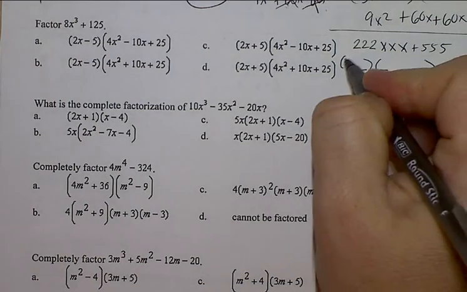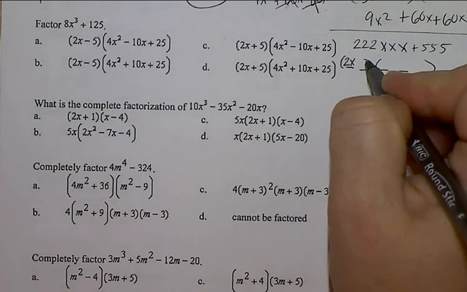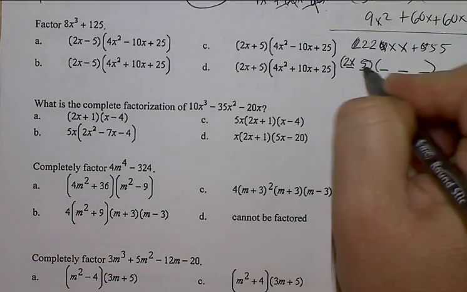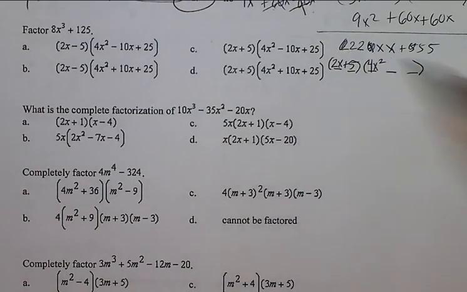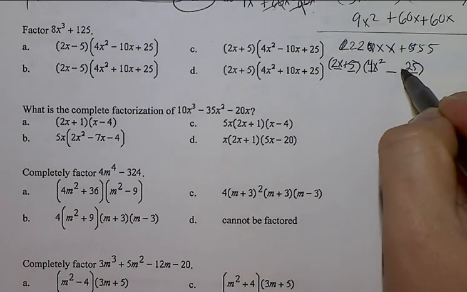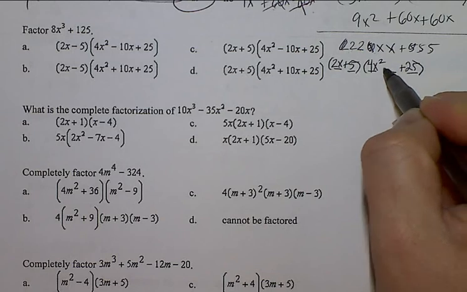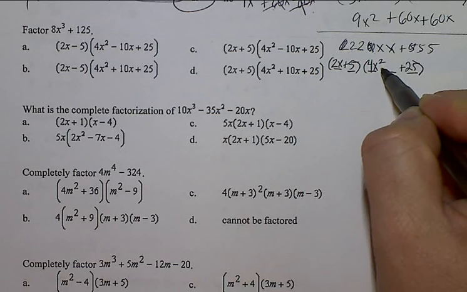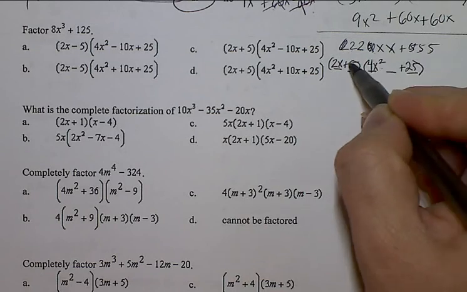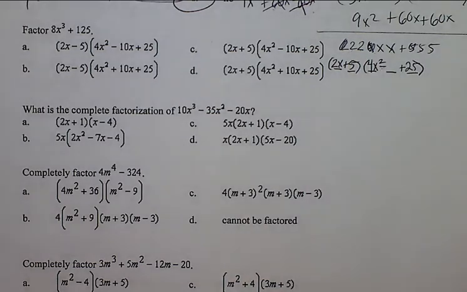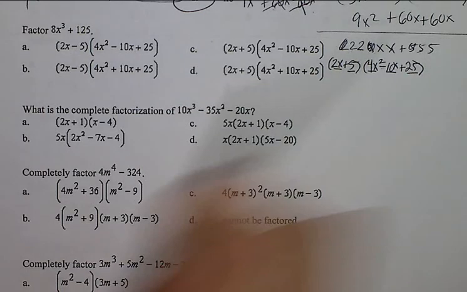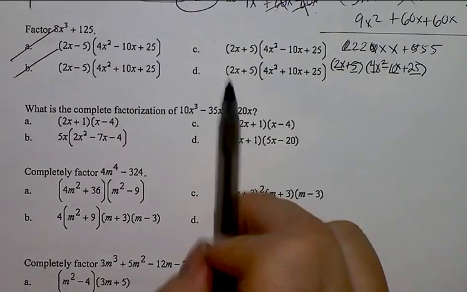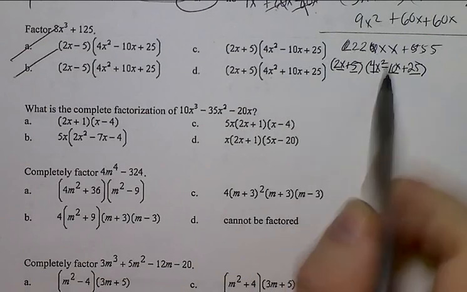So I'm going to bring down 1, 2, and 1x, and I'll bring down the 5. I've used one of each of these, and then I'll put a plus sign in between. 2 is left over. 2 times 2 is 4. x times x is x squared. 5 times 5 is 25. Remember, this back operation is always positive, and to determine the operation, the beginning operation in the second parenthesis, it's opposite of the first operation, so it's going to be negative. 2x times 5 is 10x, and that goes in this position. Let's determine which one is it. 2x plus 5, I eliminate a and b, and then we have 4x squared minus 10x, option is c.